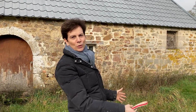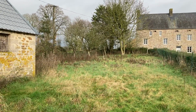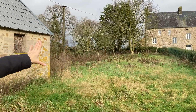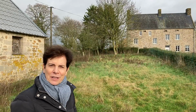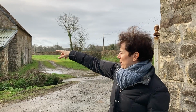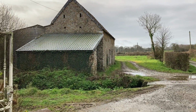So this one is one of the gardens of the house, and what we plan to do is leave it in grass, and in the summer enjoy eating under the walnut tree over there. You can see the big walnut tree here by the house. That would be very, very enjoyable, I think. So we own 3 fields here, and we have a farmer still using a part of the stables here to have a few heifers for the winter, and in the spring he leaves that free for us.